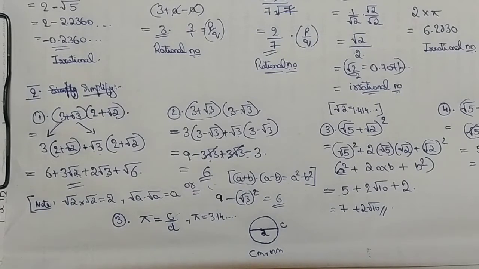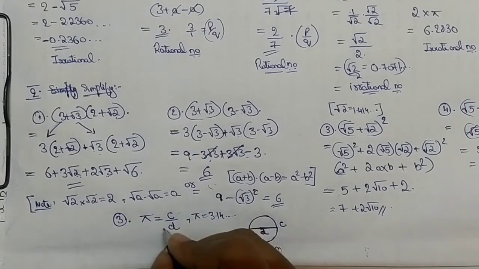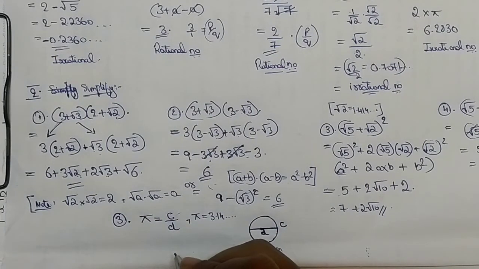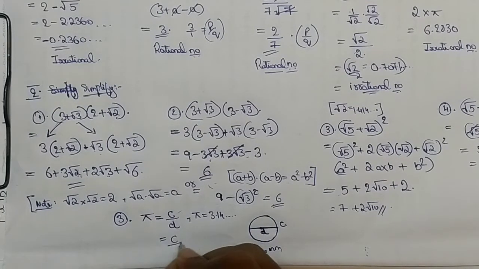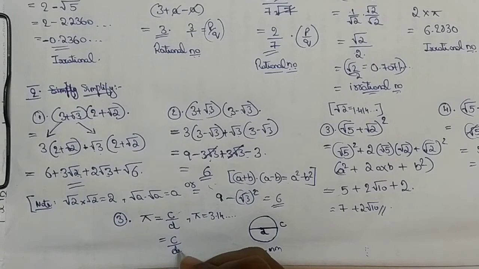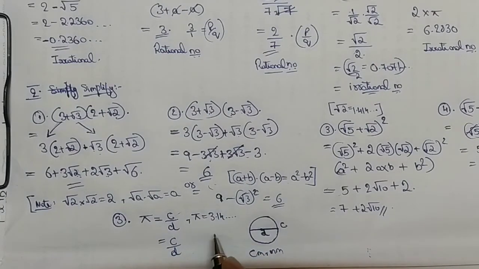The value we are measuring on the scale is going to be an approximate value. That's not a sure thing. So whatever we measure is an approximate value, and so the C divided by D we get is the approximate value, not the true value. So this is not a contradiction. This is the answer for the third question.